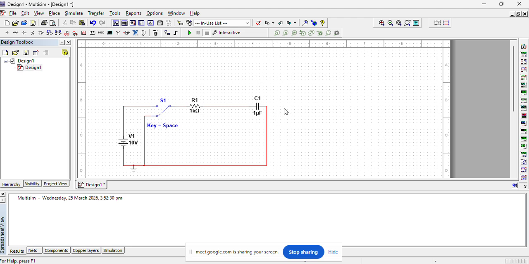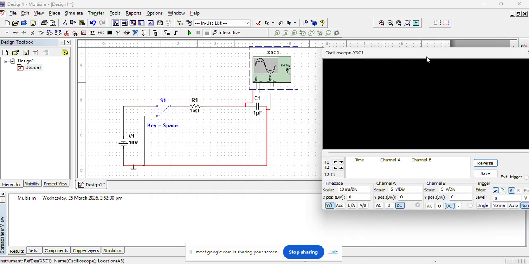Now we just need an oscilloscope to observe the same thing. The fourth one is the oscilloscope. We will place the oscilloscope over here. This is just like a multimeter. There are two channels to see the waveforms. We can use channel A or B, and we have one capacitor, so we need only one channel. So connect this channel across this capacitor and that's all. Now we can see the waveform using the oscilloscope. So yes, this tau will be 1 millisecond.